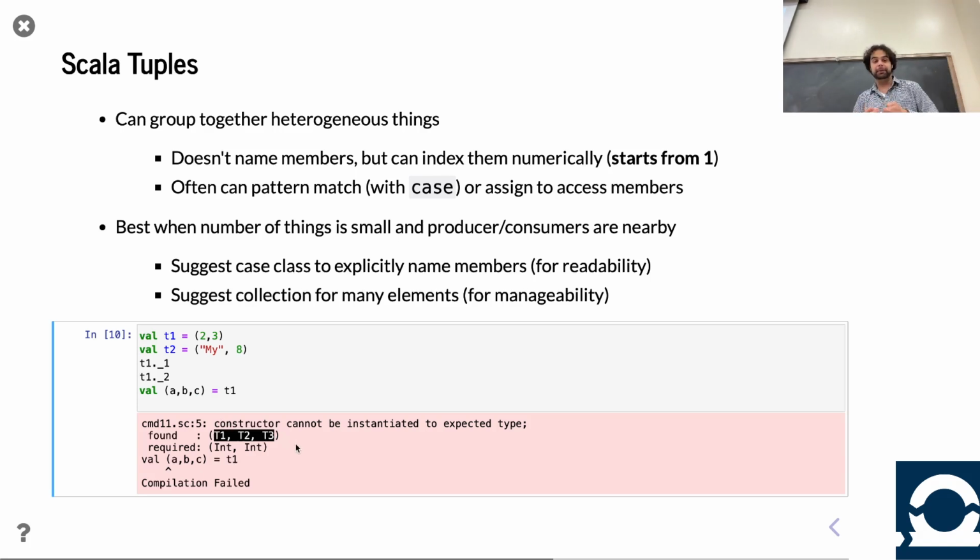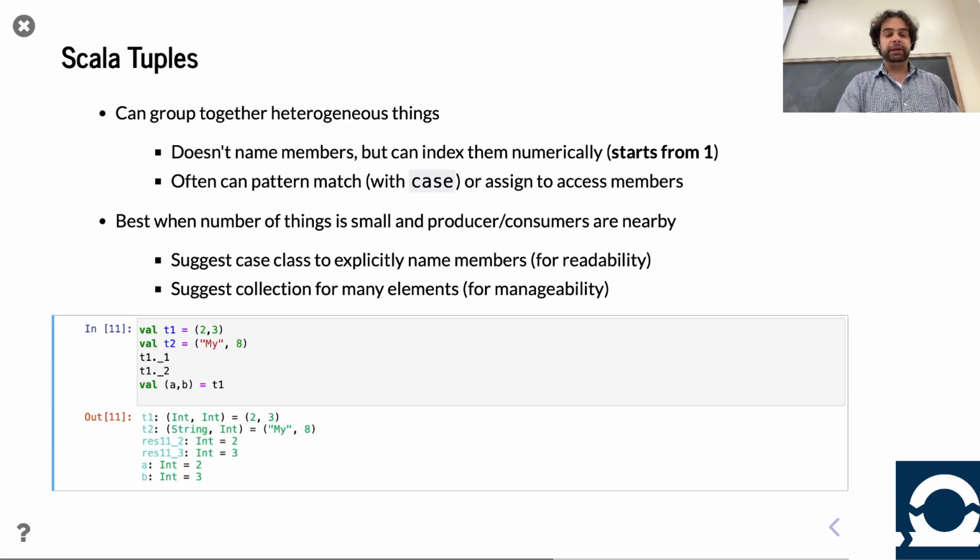It's trying to make them match up. And it's saying, wait a second, you asked for what needs to be three things. Could be three different types, could be three the same type, but potentially up to three types, and you only gave me two things, right? So that's not going to check out. But yeah, in the simple cases, I just want to put two things together, it works. Like I said, you'll see some examples in a second of when this works great. Two or three things. When we start getting bigger, we've seen that, right? We like case classes. They're nice to handle a lot of things. The fields are named. You can add functions to it. It's great. In Chisel, we like bundles. And so Scala tuples, yeah, use sparingly up to a certain number of fields.